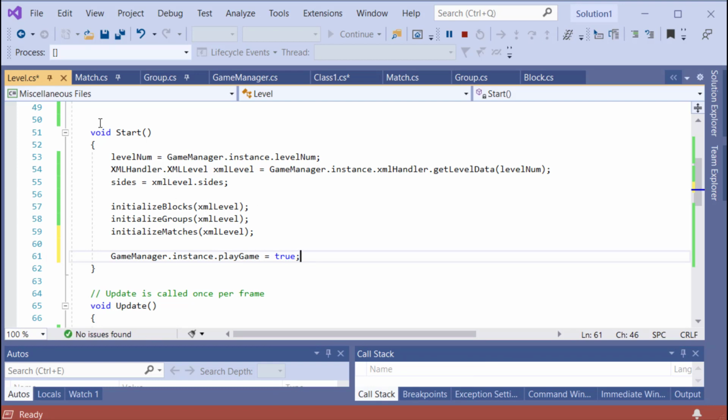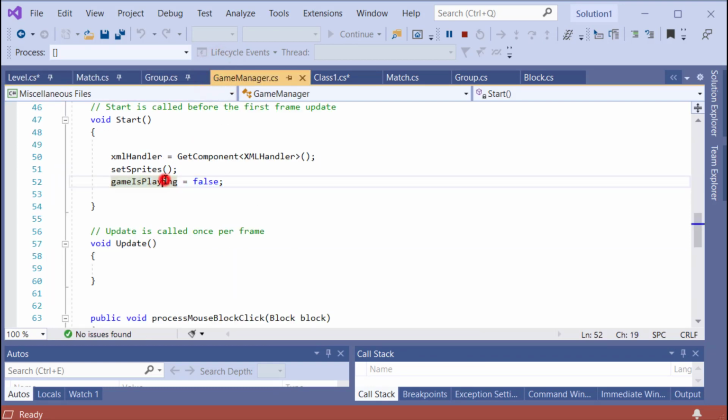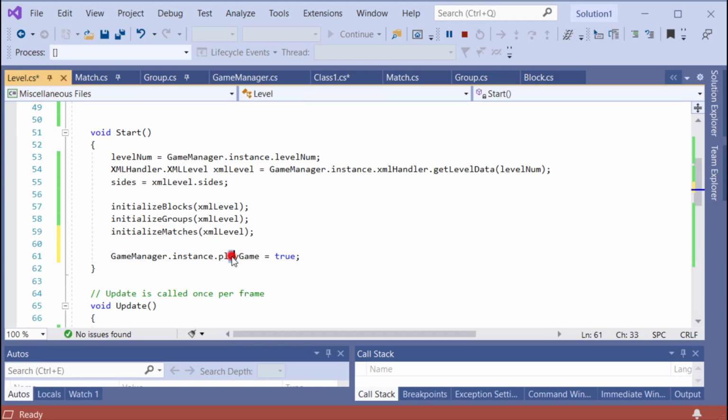Let's see if I got that right. So game is playing, sorry. Game is playing equals true. Again, this is the singleton, right? We can go to the game manager and we can get any of its variables, although there's only two here, right? The sprites and the gameplay.